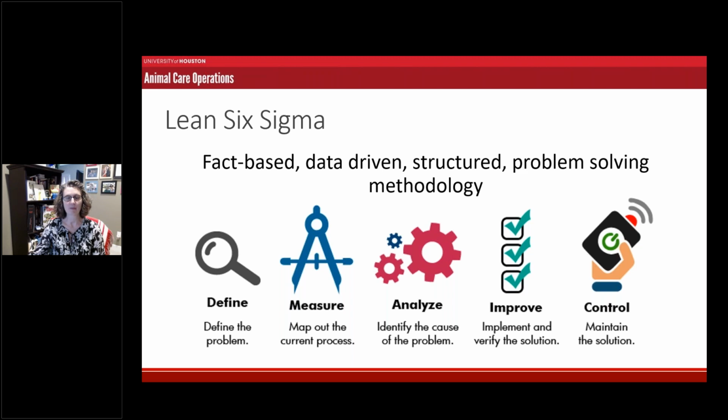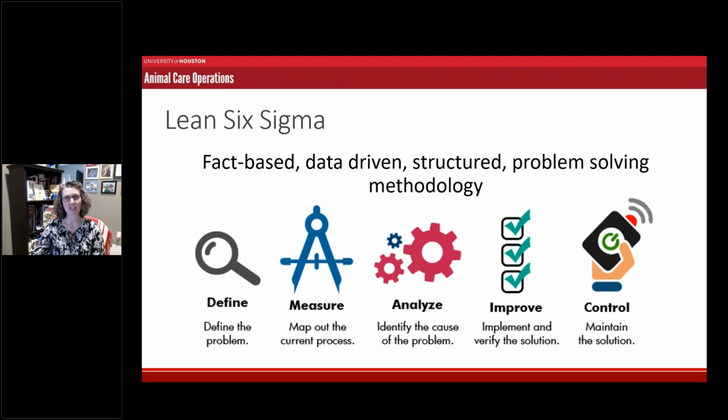And so the idea of mapping it out, I'll show you some flowcharts and process maps. We're really trying to bring everybody on the team together on the same page about what the process is and how it actually works. Because again, a cross-functional team, people from different areas, they may have different ideas of how the process works. And so we want to get them all on the same page.